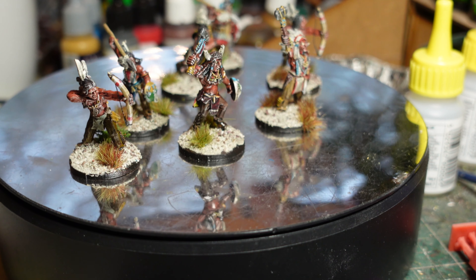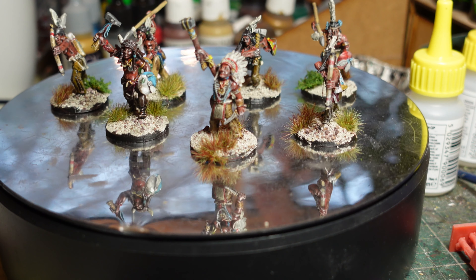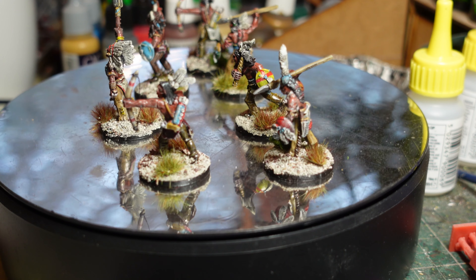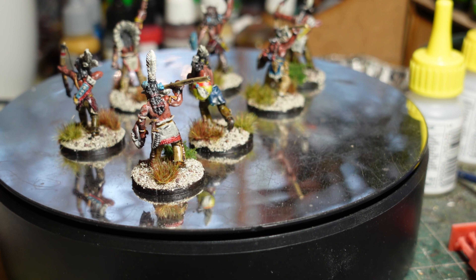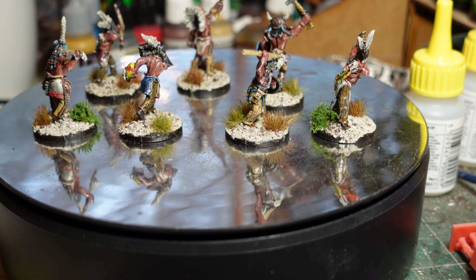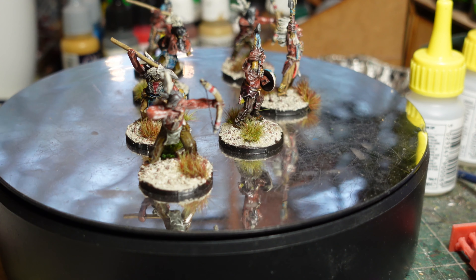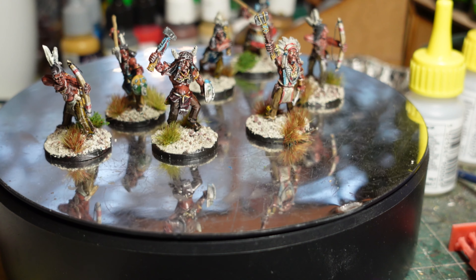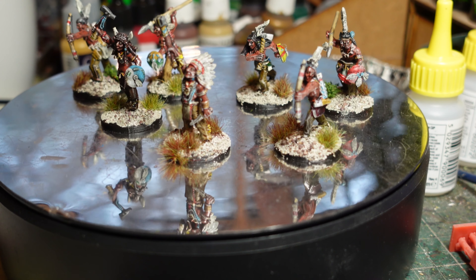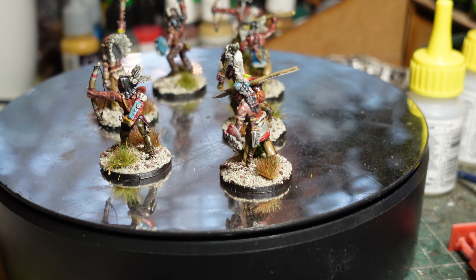These were great fun, really enjoyed doing them. I've even strung the bows on the two archers — that one's a bit flappy, which is a shame, but that's just using thread from Black Seas rigging — the notorious Black Seas rigging — though you could use any kind of cotton. There you go — the Plains Indians ready to join Dead Man's Hand whenever I get around to having a game with that system.